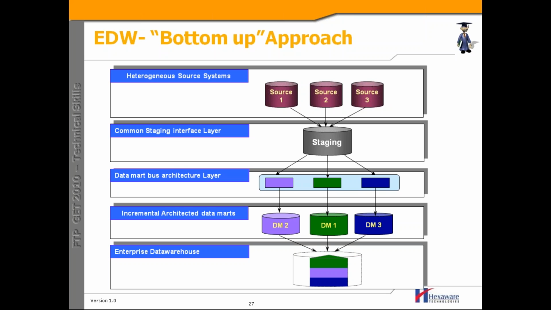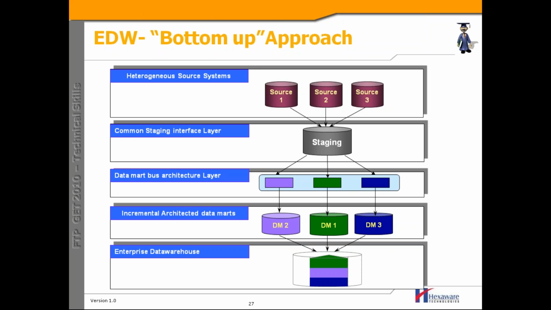Right. So over here, what Kimball says is, instead of developing the enterprise data warehouse in one go, they will first talk to a particular department, let's say the finance department, right? And then they understand their requirements, they understand their KPIs, and they construct a data mart for finance and give it to them. So hardly it will take 2 to 3 months to develop a data mart, and people will start using that. And then they talk to another department and they develop a data mart for that department.